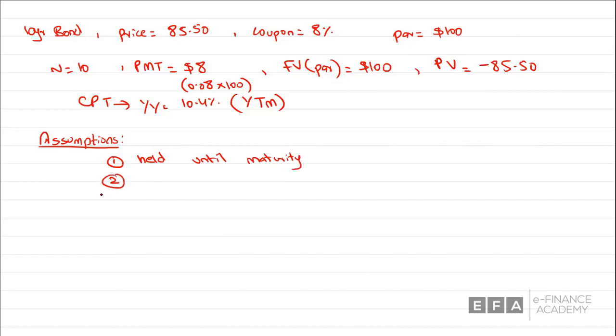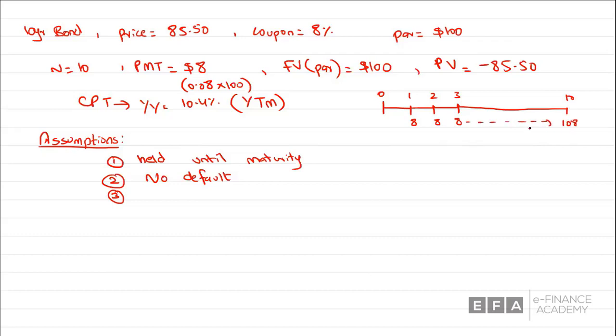Of course, the second obvious assumption is that there will be no default, and the investor will get all the coupon payments, which are cash flows, $8, and then in the end, $100 as well on time. So the second assumption is that there is no default and all the cash flows would be received on time. And the third and extremely important assumption is, what happens to these cash flows that you see here? 0, 1, 2, 3, all the way until 10. And the cash flows are 8, which are the coupon payments. And the last one is 108, which is par plus the coupon.